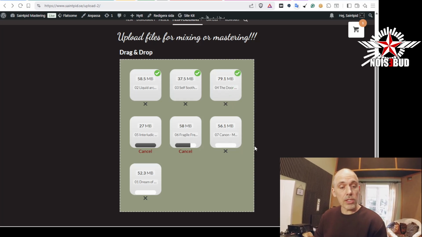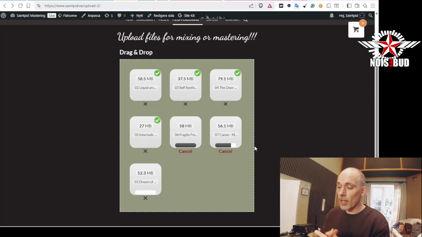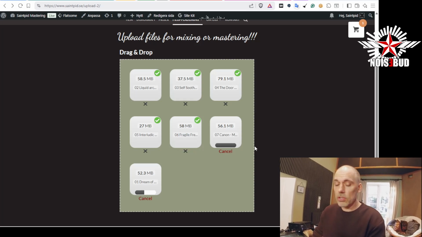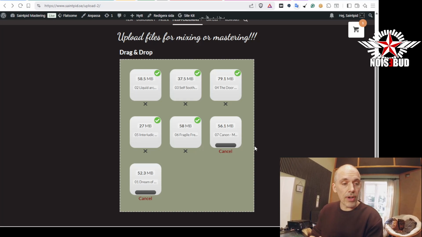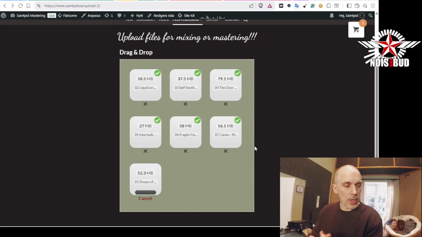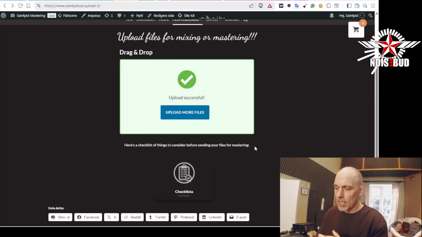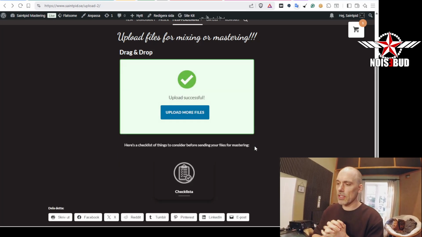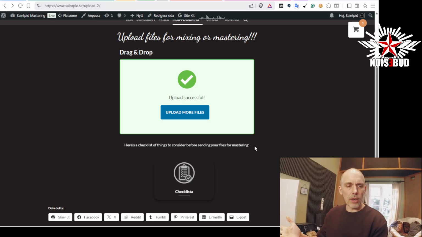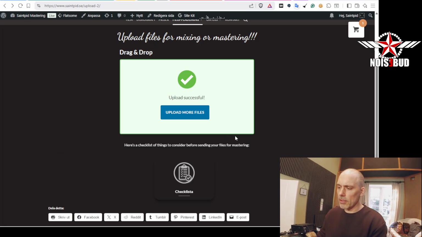You have the files. If you want that, you can receive an email that a client has sent you some files. And you can start work because the files are already on your hard drive. So it's way better than WeTransfer or any other of those pesky services that makes you click 1,000 things. There we go. We're all done. A whole album uploaded, and that's it.